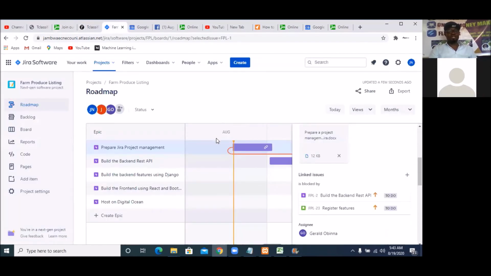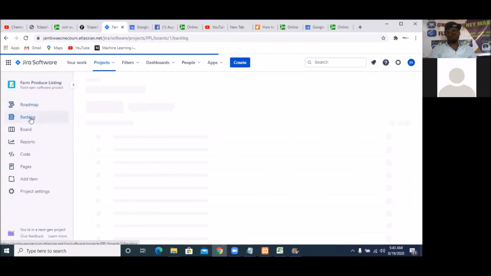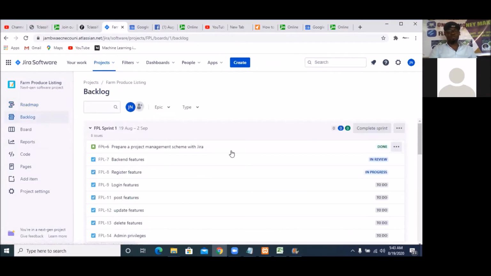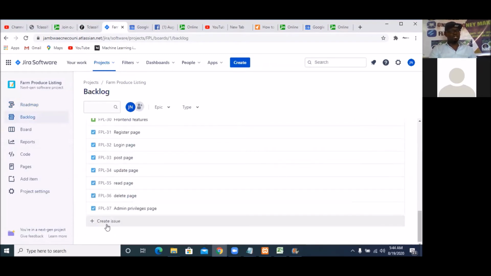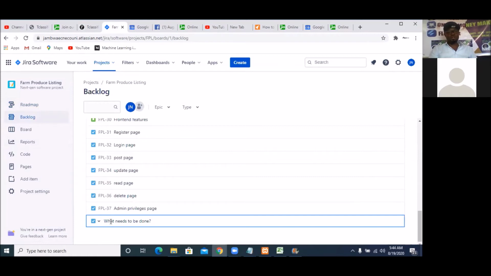So I'm going to come back here. When you get to any issue, let's go to this from the backlog. Let's go to a specific issue, and let's click on the actions. Or let's add a new issue so that we can see what I want. Can you see create issue? So click on create issue. Let's say we want to do hosting.